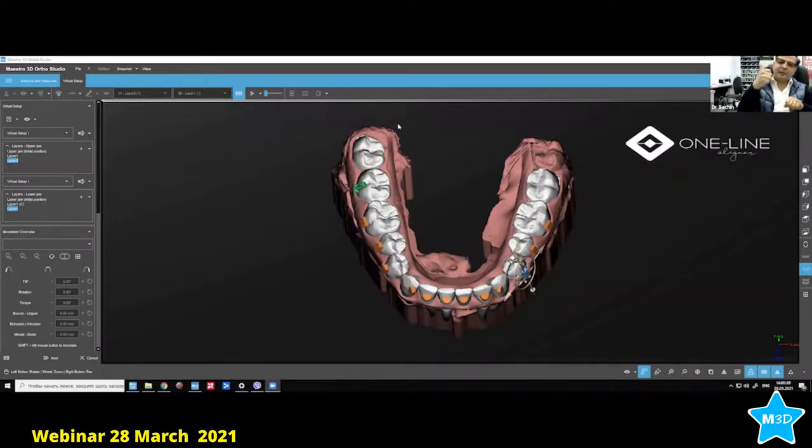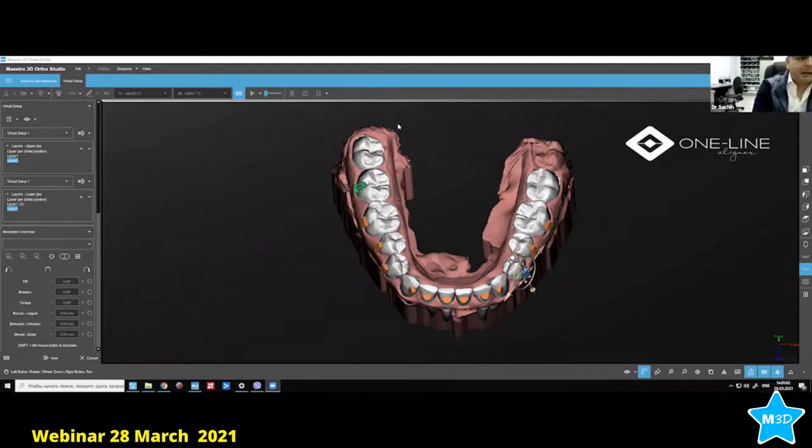How do we do expansion with rotation? First thing is you need expansion. Yes, you can do rotation only if you have space. So if you have no space, you cannot do rotation and expansion together. When you expand, you see the space, you start rotating. You cannot start rotating a tooth which has no space. So you can do expansion with rotating, yes. Can you do it together? Only if you have space. If you don't have space, you cannot do it together.